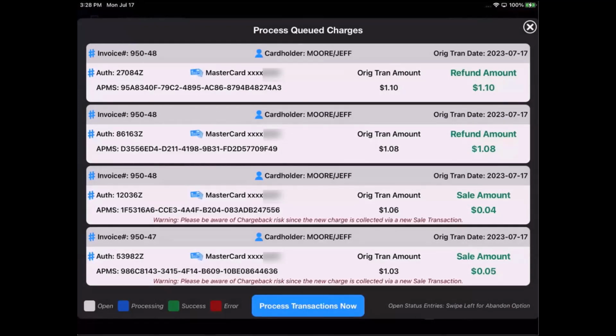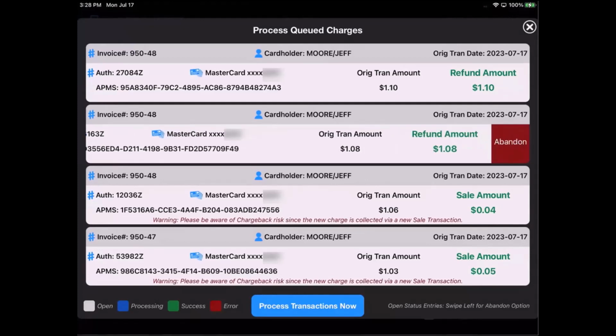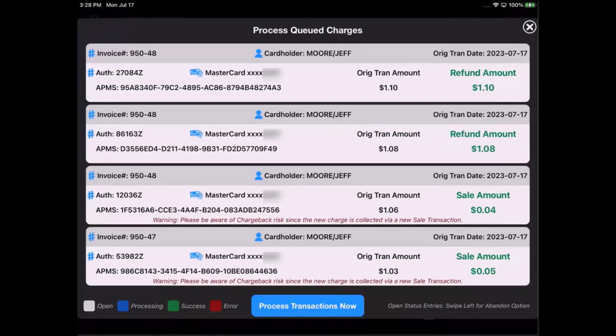So this is what will be put into the batch here. If there was a mistake made, you can swipe right to left on any of the transactions if they wish to be abandoned. But if we are okay with all the information in here, you can tap on process transactions now at the bottom.